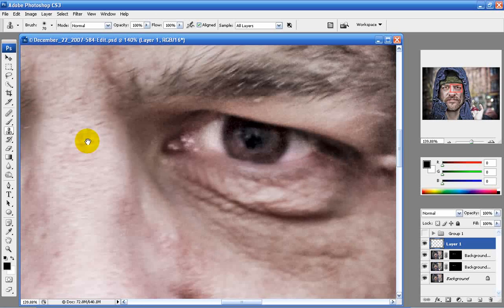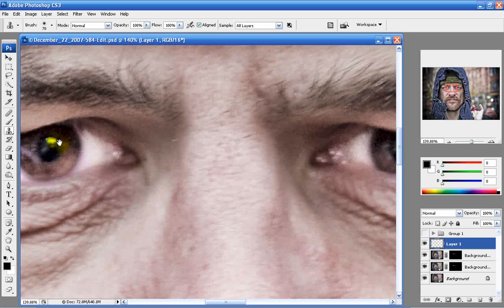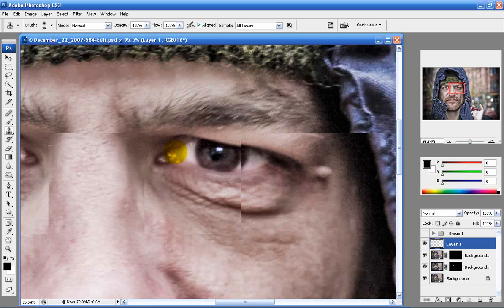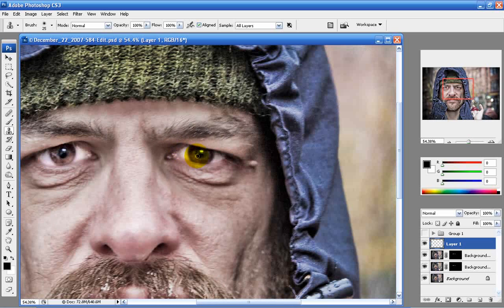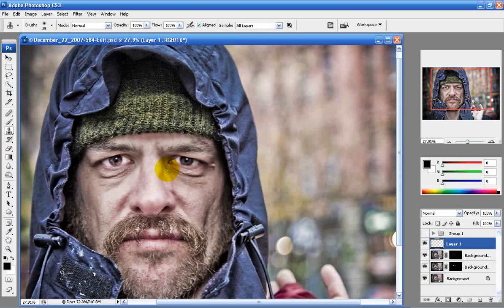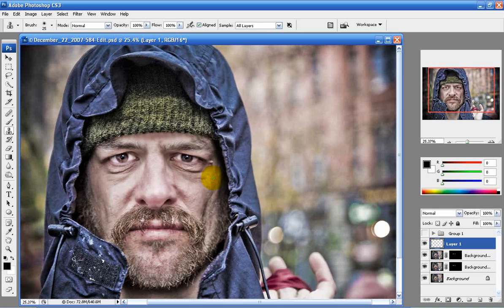I'm going to come over to this right eye, and if you notice, the highlight is right up there in the upper right portion of the eye. So what we're going to do is try to duplicate that over here, just like that. And all I'm doing is just a couple clicks with the mouse, and there we have the highlight. Really don't have to go too crazy with it. The idea being is just to add a little bit of life to the eye. So we've got our highlight.